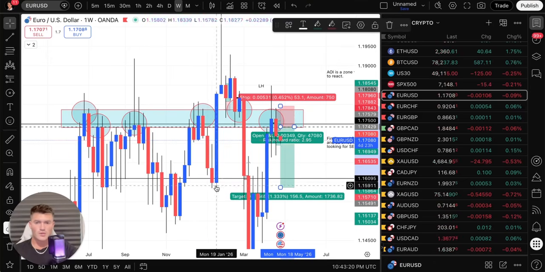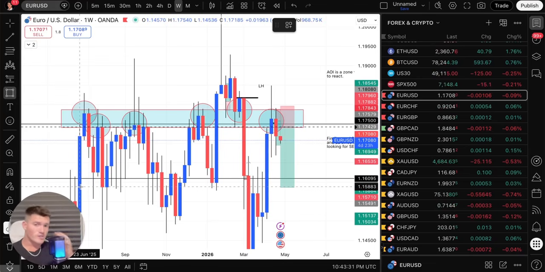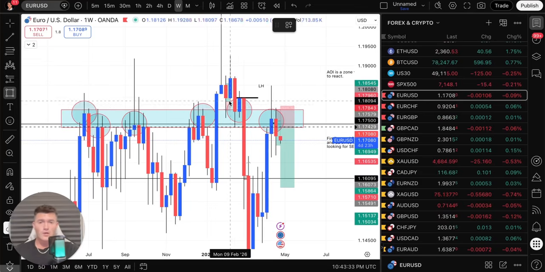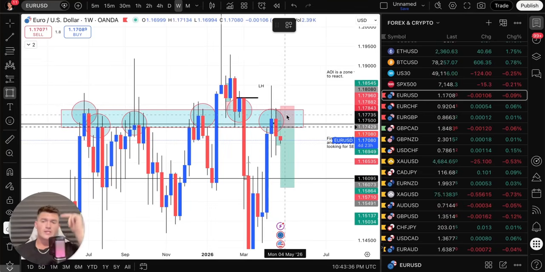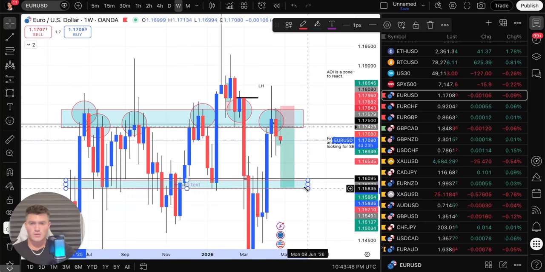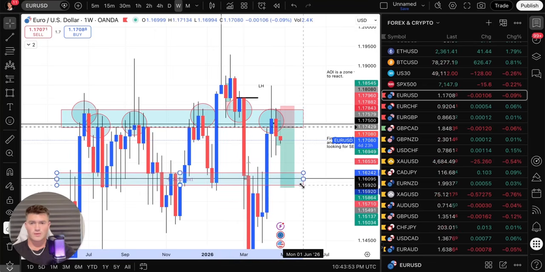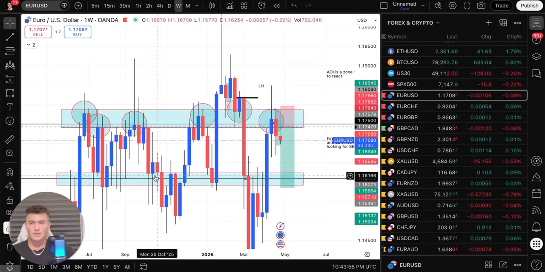till these lows down here, where we could actually create another area of interest or an area of support and resistance. So when the area of interest is above price, it is resisting price. When it's below price, it is supporting price. So I'll show you here. Let's see where we want to put this area of interest. See that? It's pretty good right there. Okay, so we've got another area of interest right here.